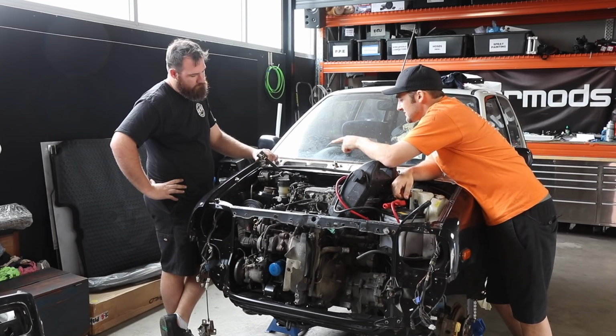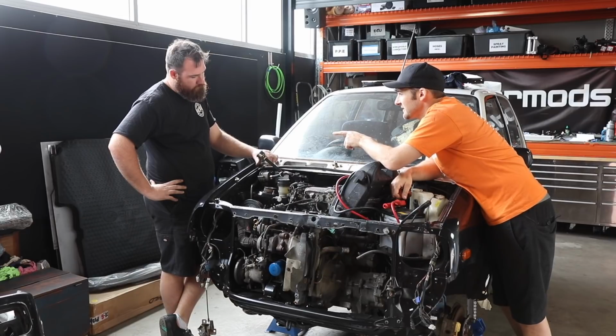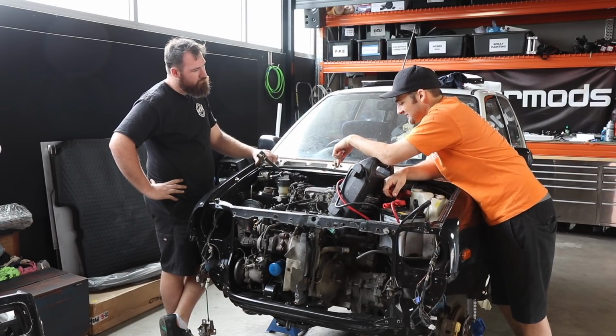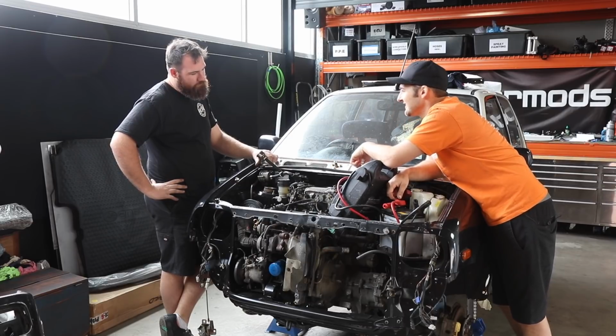Benny, so we have fuel pressure gauge? Yep. You're confident we have fuel pressure? 100%. Shimmed the injectors? Give them a bit of love, yeah. Give them some love. Let's start it. Let's give it a hit.